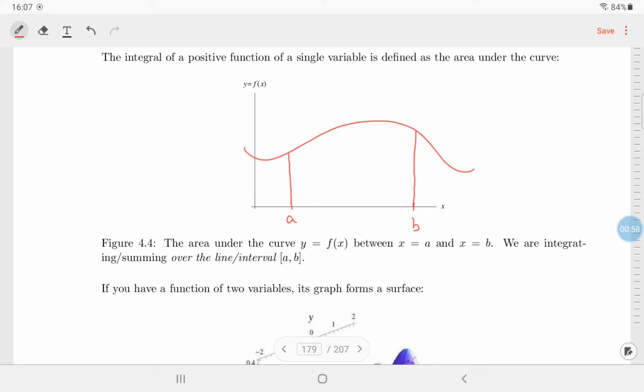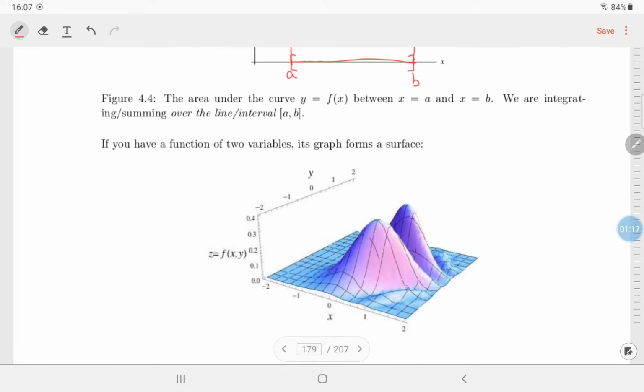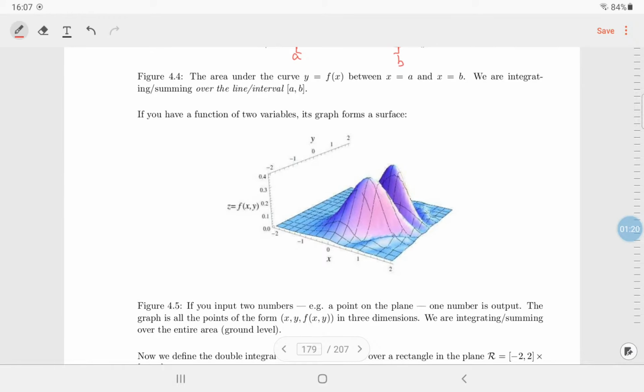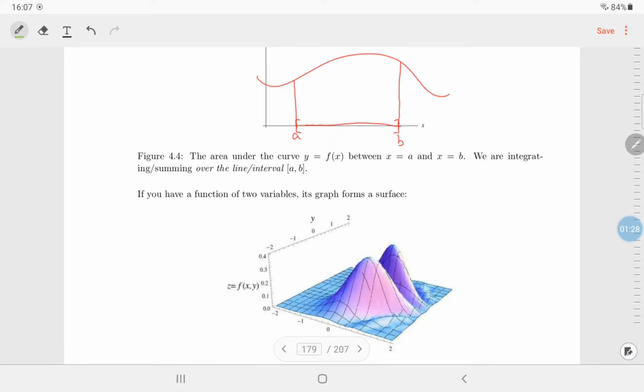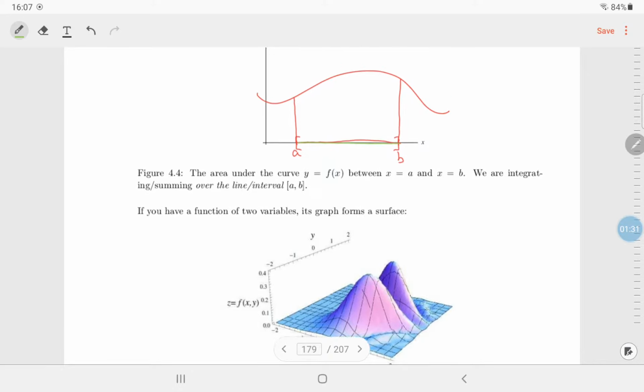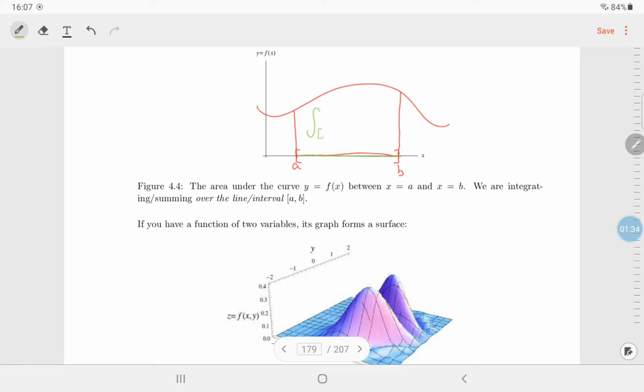Okay. So yeah, the area here, the idea is that you sum over this line. So it's like an infinite sum. Every point along the line segment contributes something to the sum. So you're summing over a line or an interval. What double integration is, is summing over a two-dimensional shape. So be clear here: you're integrating over this thing, and you could call this area the integral over a to b of f of x dx.